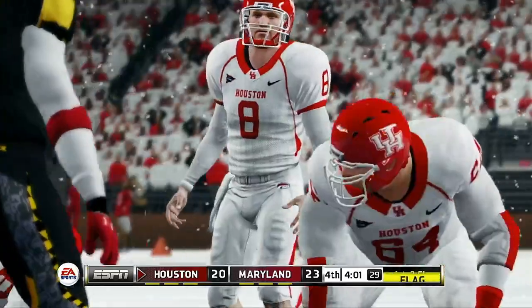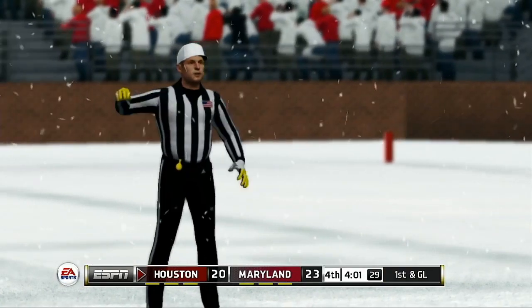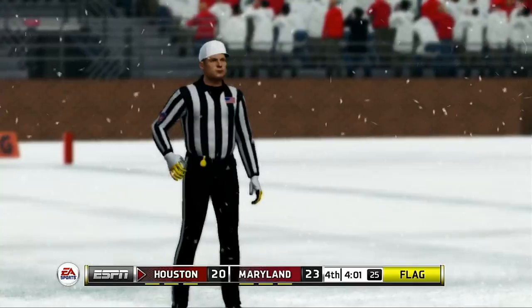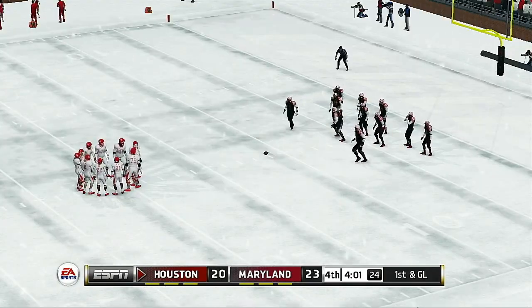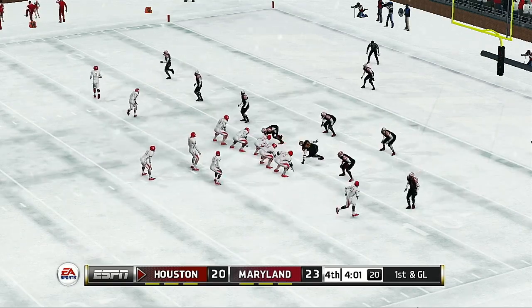There's a little bit of happy feet down there on the field. Let's get the call. False start. Offense. That penalty drives them back, and they're shooting themselves in the foot here. Well, if they can just keep their concentration, they'll avoid situations like that. First down, and they've got their eyes on that goal line.